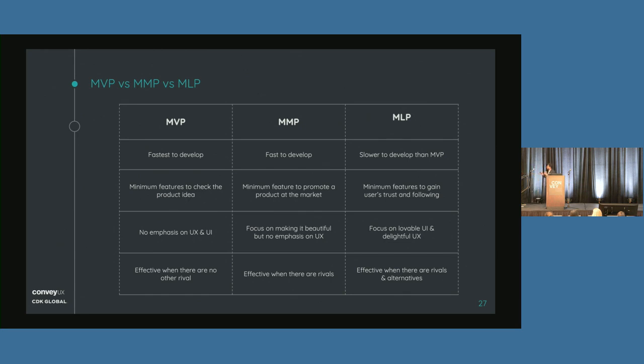I'll not get into the details, but there are benefits: it is quick to develop, it's relatively fast. The other is slower because you have more features, it's more fancy, they may have custom builds and things like that. Again, no emphasis on UX, UI most of the time. Some focus on just making some parts beautiful. So I would say more UI friendly, but this one is a delightful experience.